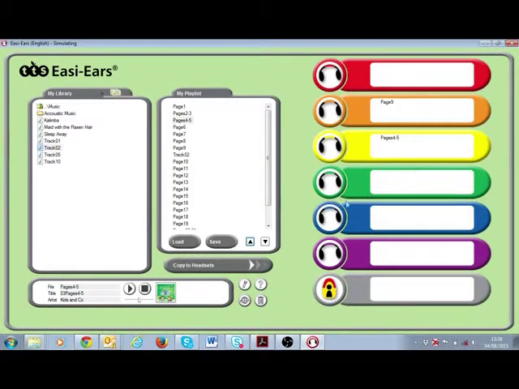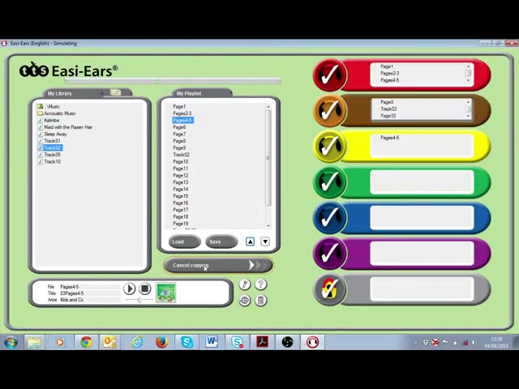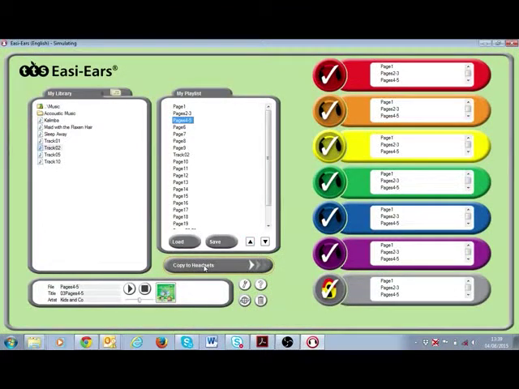The easier method is to select the desired headsets and RC unit by ticking the button at the side, then pressing the Copy to Headsets button. The files will automatically be transferred and the progress bar will show at the top of the screen. If files are transferred this way, any existing material will be overwritten.